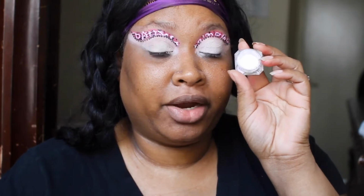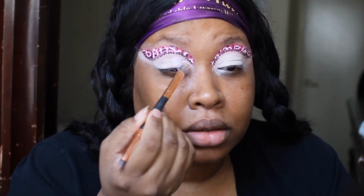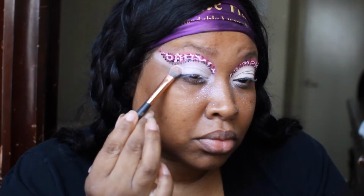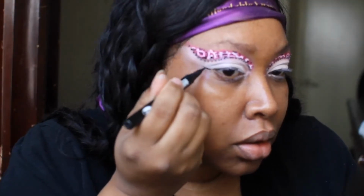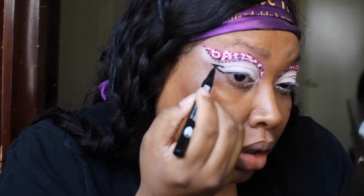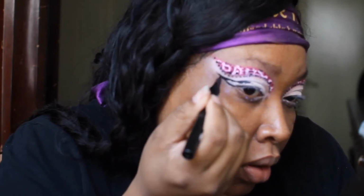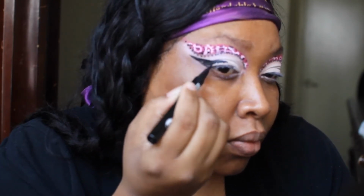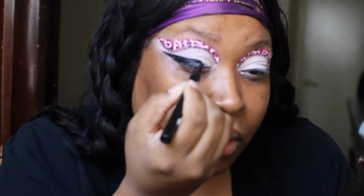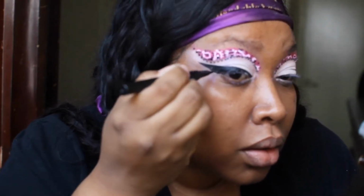And I'm going to go into this pigment here. This is a white pigment with the pink reflect. And we're going to add that on the lid. I'm using the Sharp Me liner, and we're going to create our black liner. I'm going to try and outline this with this pink color.